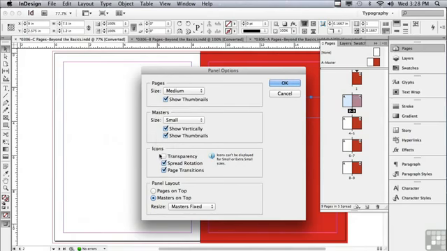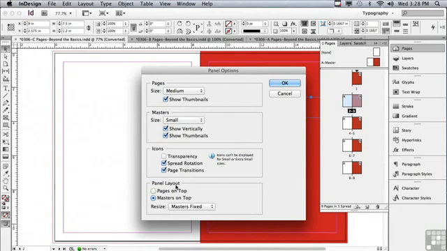You can see in the next section it says Icons, and we've already talked about the icons for spread rotation and page transitions. If you apply either of them, you'll get a little icon to the right of your spread. But one thing remains unchecked by default, which is transparency. What that will do, if you check it, it will let you know when there's anything transparent on that particular spread. That includes transparency from placed images from Photoshop and transparency from placed Illustrator files. I'm going to uncheck that to go back to the defaults.